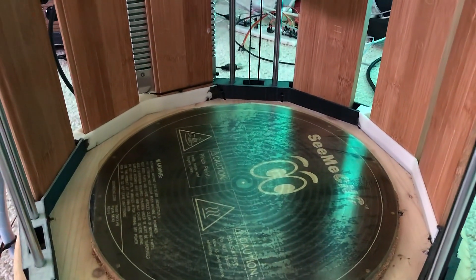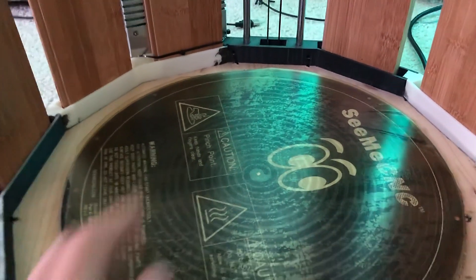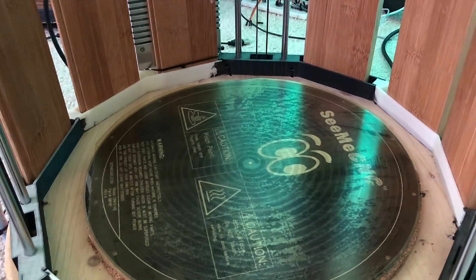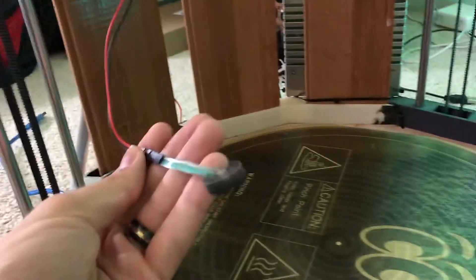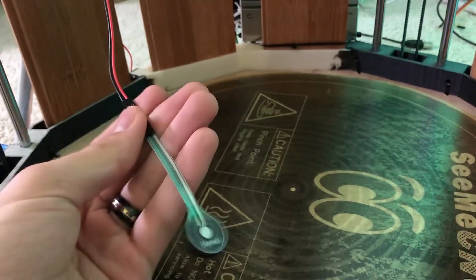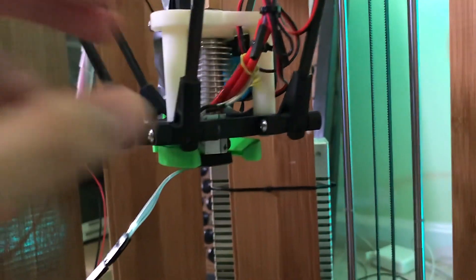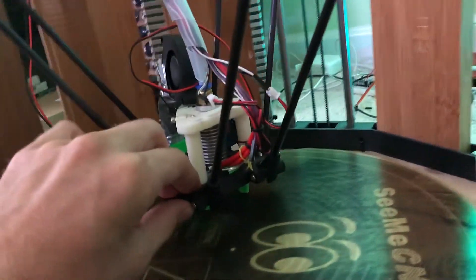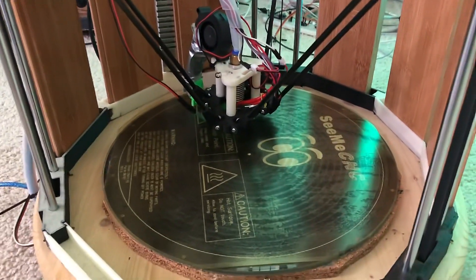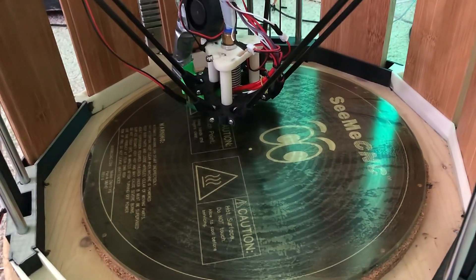But even that was not quite enough because the surface is a little bit uneven and the printer assumes it's printing flat. So I had to use some calibration techniques to accommodate for any warping in the bed. I use this pressure-sensitive device connected to the nozzle. I run a software calibration feature which moves the head around and pokes the bed at points all over the place, generating a height map of the entire bed. From there, it can use that height map to print flat on the whole surface even though it's a little uneven.